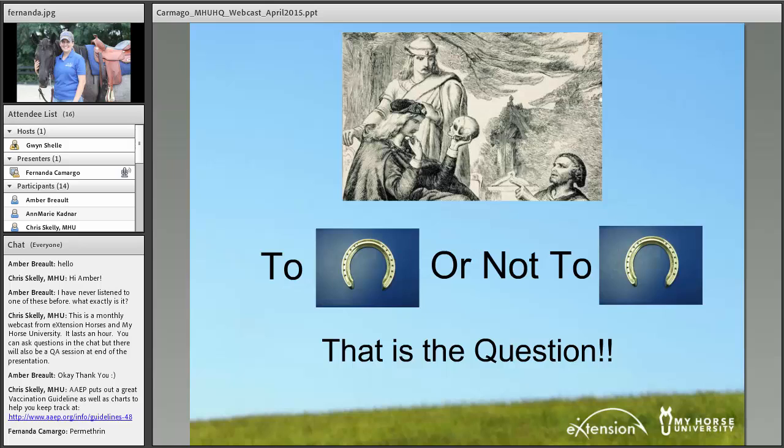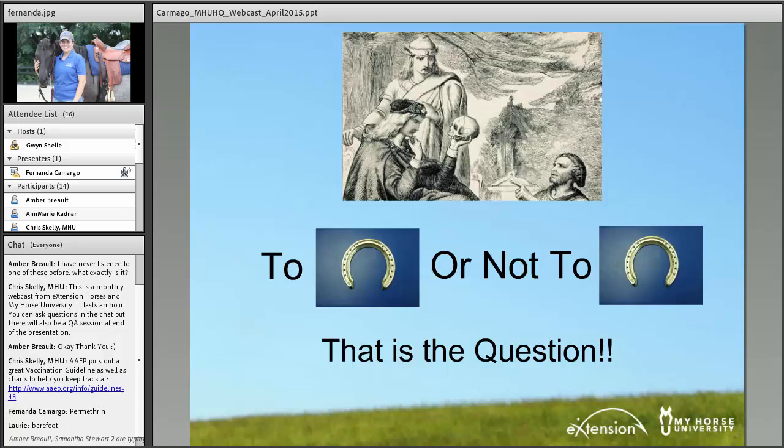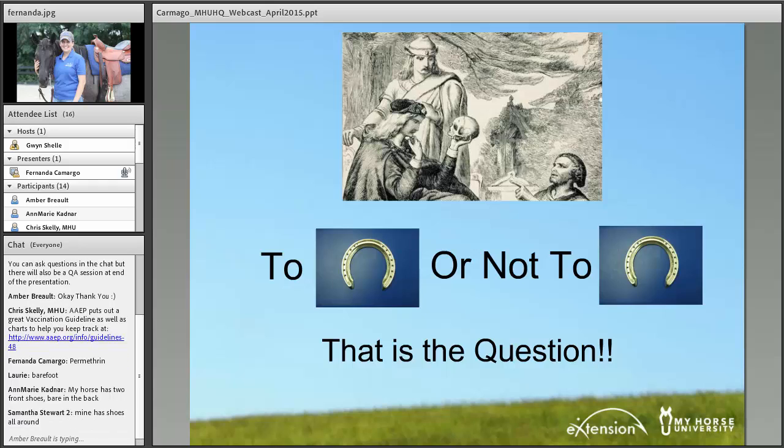Then I put here, to shoe or not to shoe? That is the question. I would like to ask our participants here if you all have horses and if you keep them shod or barefoot, because this is such a polarized subject that people that are barefoot believers demonize the people that shoe their horses, and the people that shoe their horses demonize the barefoot people. And the truth is, it depends on the horse. Some horses can go barefoot year-round. Some horses need shoes on all fours, and some horses can go with only shoes in the front. So it's only going to depend on the type.